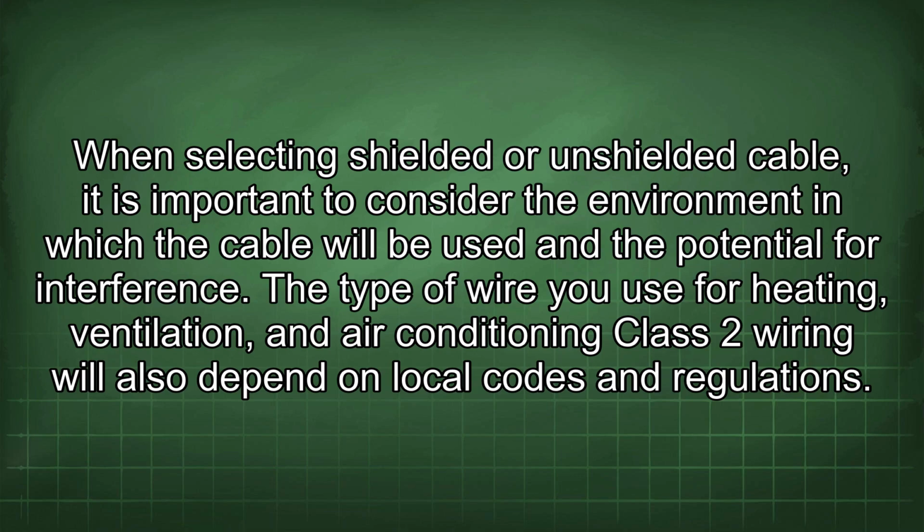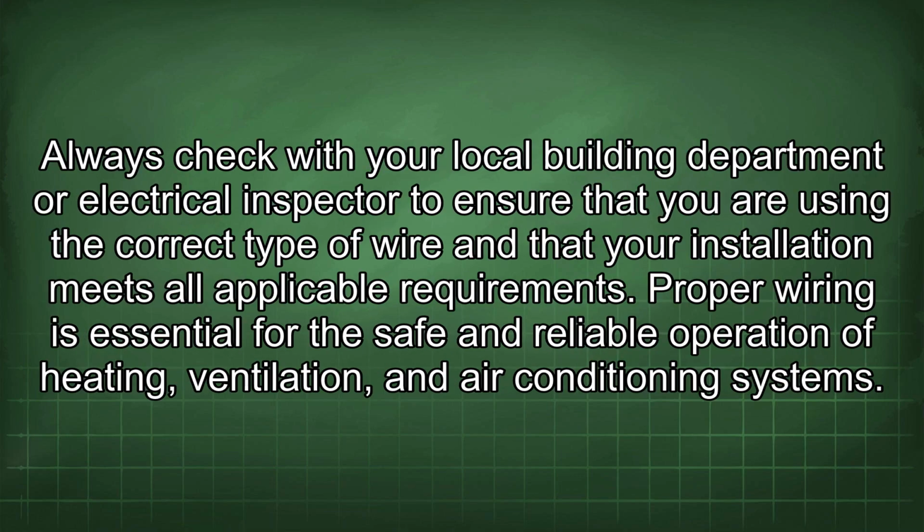The type of wire you use for heating, ventilation, and air conditioning Class 2 wiring will also depend on local codes and regulations. Always check with your local building department or electrical inspector to ensure that you are using the correct type of wire and that your installation meets all applicable requirements.